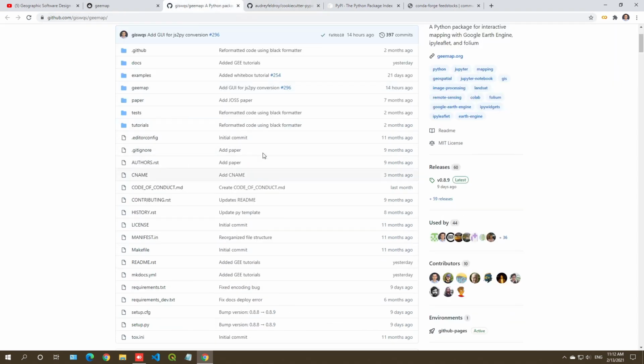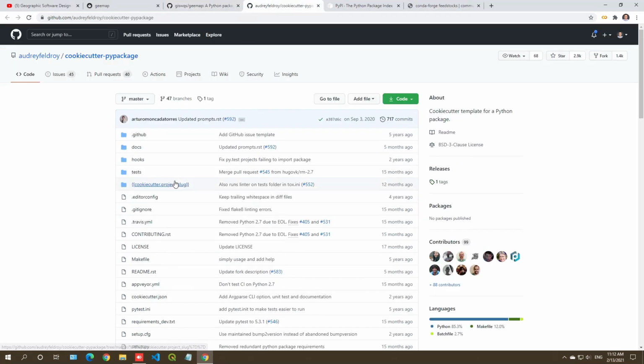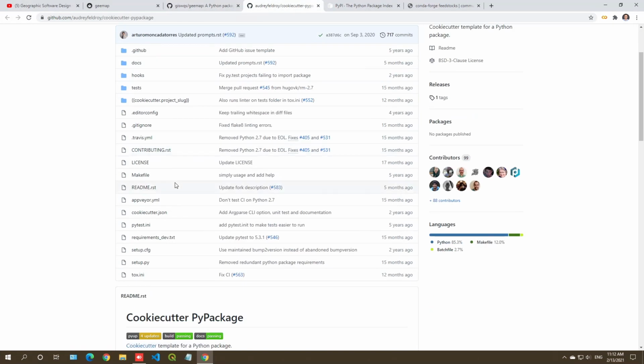This package was actually developed using this Cookiecutter, but the downside is that it's using reStructuredText rather than Markdown. I personally cannot get used to reStructuredText. I like Markdown much better. So I developed my own Python package based on this one that you can use.